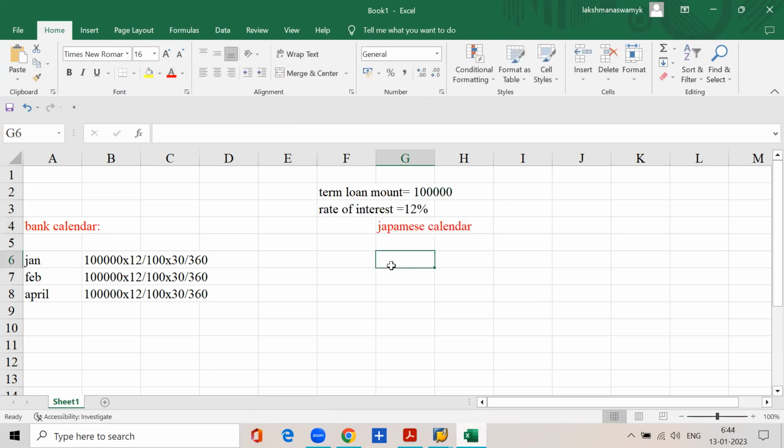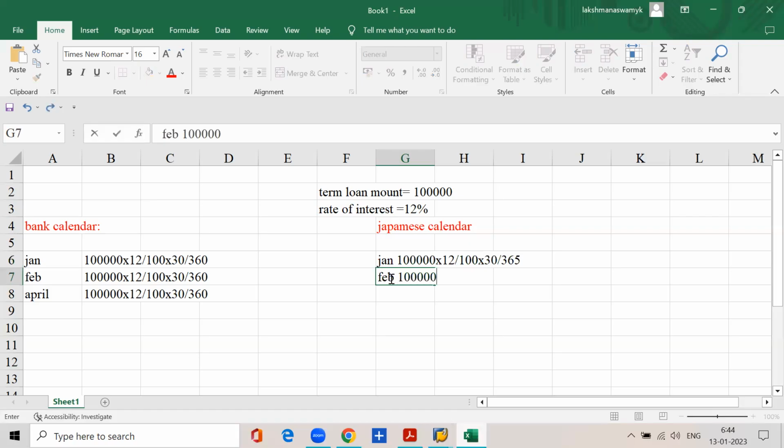So if you calculate interest for January, it is 1 lakh into 12 by 100 into 30 divided by 365. For February, 1 lakh into 12 by 100 into 30 divided by 365.